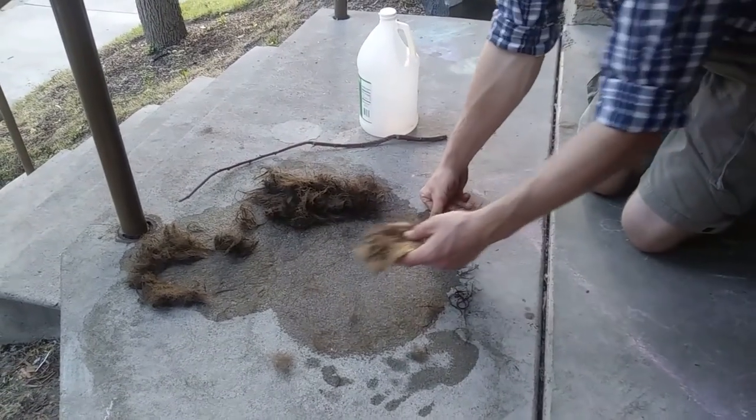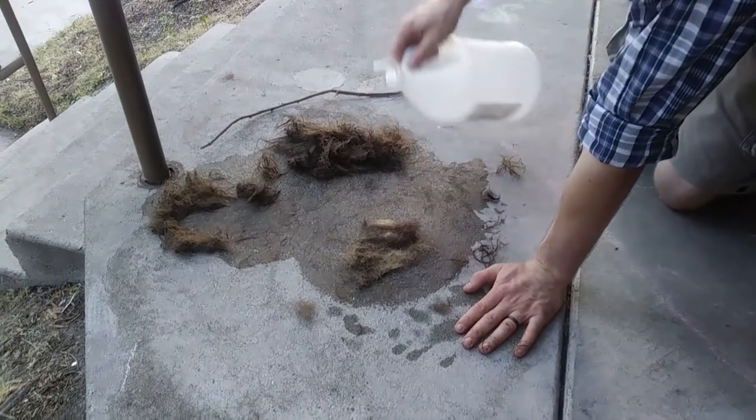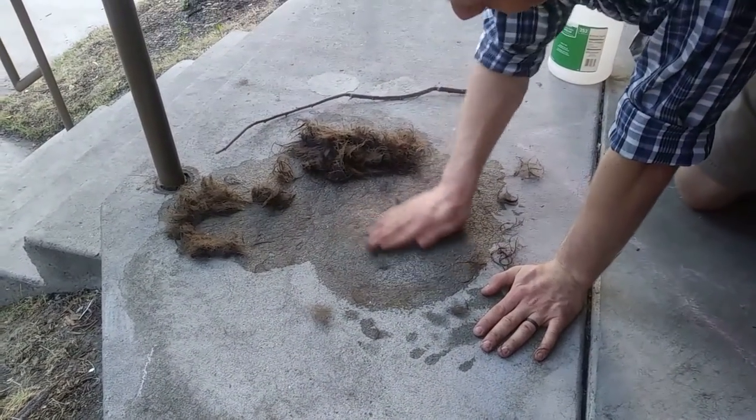Hey, hey, you know who the hairiest outlaw is? Robin of Locksley? Wow.